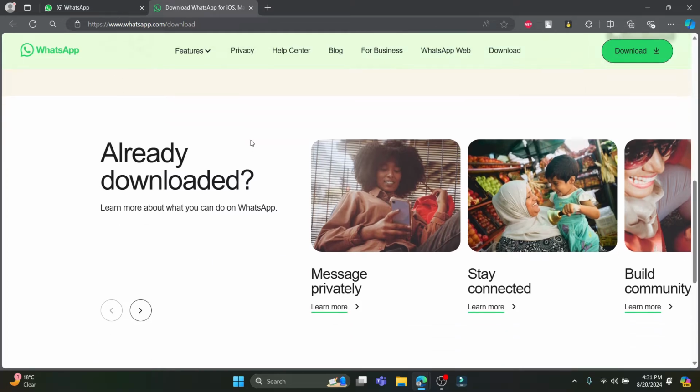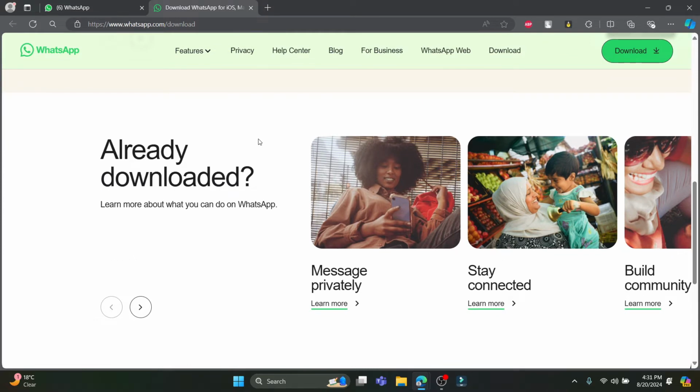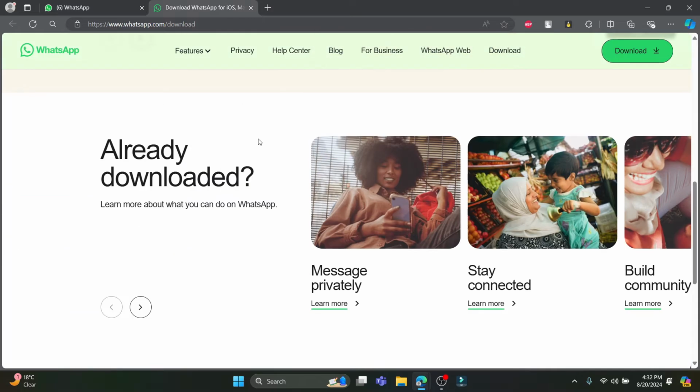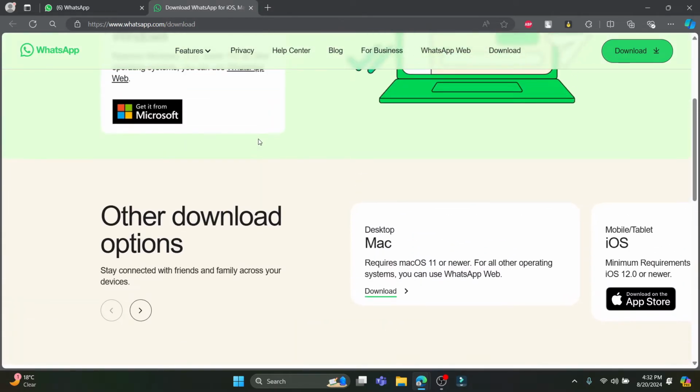Free messaging. WhatsApp uses your internet connection, Wi-Fi, or mobile data to send messages, so it doesn't incur SMS charges. End-to-end encryption. All communications on WhatsApp are encrypted, meaning only the sender and receiver can read the message, ensuring a high level of privacy. Group chats. You can create groups with up to 1,024 participants, if you didn't know, making it easy to communicate with large teams, friends, or even family.